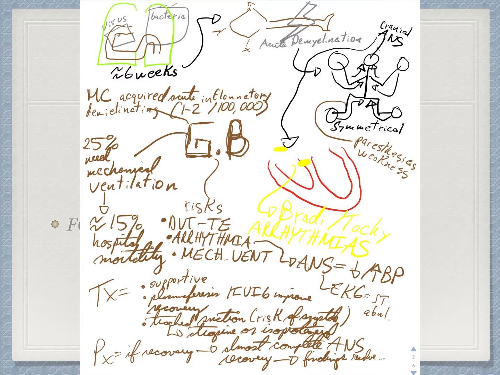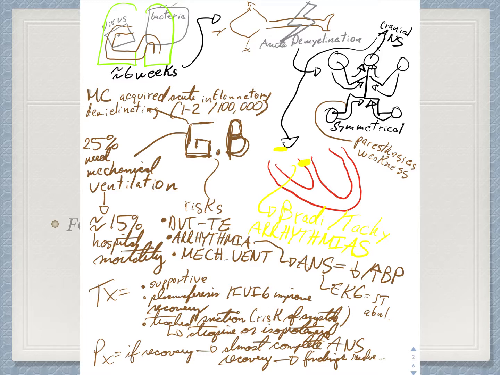This produces the symptoms seen on the right in the black figure, which shows distal to proximal weakness, symmetrical, and it may end up affecting cranial nerves and the autonomic nervous system. This alteration in the autonomic nervous system is the main reason you'll see cardiac alterations, which may manifest as changes in blood pressure, hypertension, hypotension, and also brady or tachycardia.